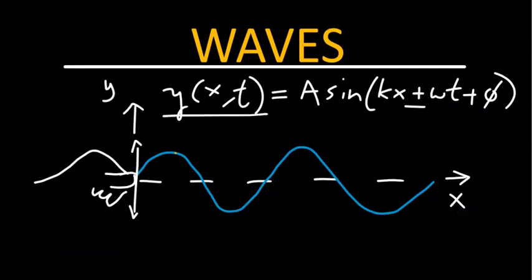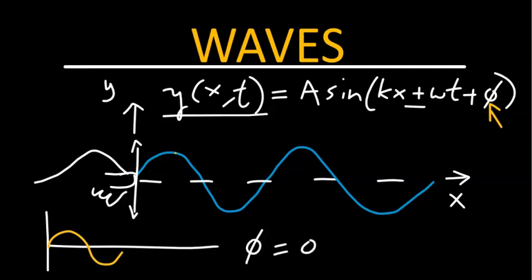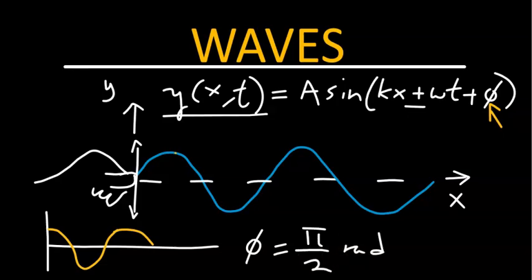So that is the mathematical basis that we use to choose the right sign when writing the waveform of a moving wave. What about this phase constant phi? That depends on the initial shape of the wave. Let's say the initial shape of the wave is a sine wave. Then in this case, the phase constant is quite simply 0 degrees or 0 radians. If the form of the initial wave is like that, namely a cosine wave, then phi is pi over 2 radians, and so on. Of course, it could be anything other than 0 or pi over 2 radians, so its numerical value is dependent on the initial shape of the waveform.